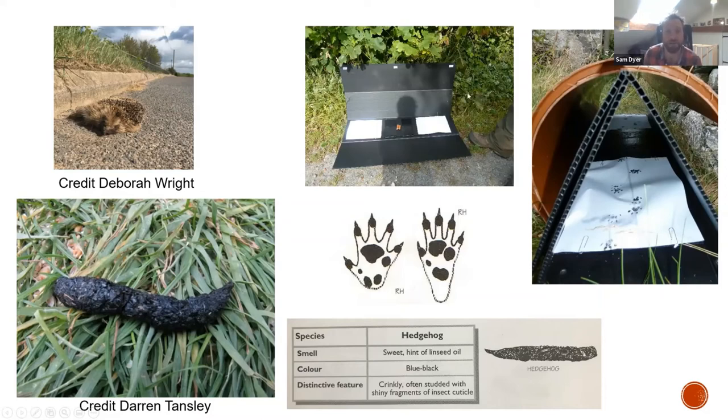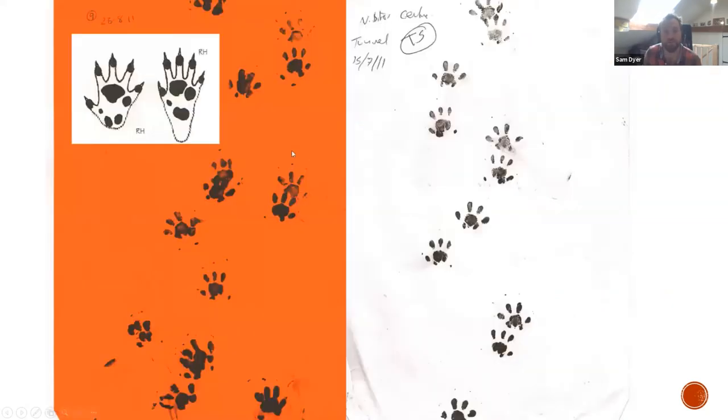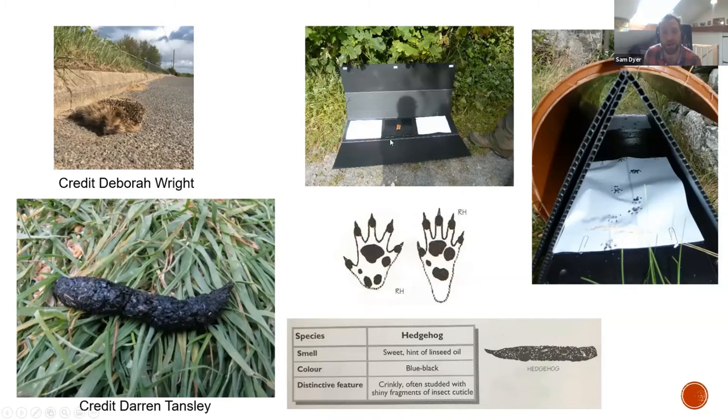So this is a sheet of corrugated plastic boarding, folded into a triangular tunnel shape, and what we do is put a sheet of paper on each side and an ink pad on either side of bait that goes in the middle. In this case, we use hot dogs. They seem to very much like hot dogs.